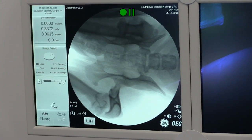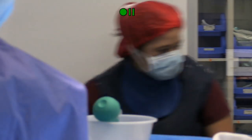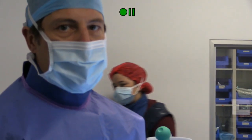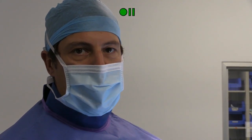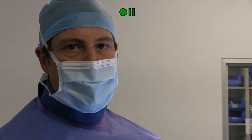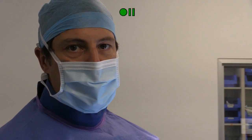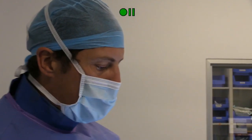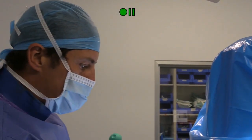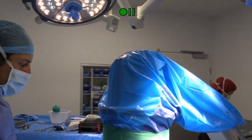So on the CT scan, technically we probably could have got away without doing a CT scan in this case, but we started to perform CT scans routinely on pelvic fractures, because in a few cases I've identified fractures within the pelvis that we weren't expecting just on the plain film x-ray. So now as a matter of course I do the CT scan for pretty much every pelvic fracture, and I really think it helps with the preoperative plan, especially when we're doing something with fluoroscopic guidance. If we can plan as accurately as possible before we walk into the operating room, I think that's optimal.